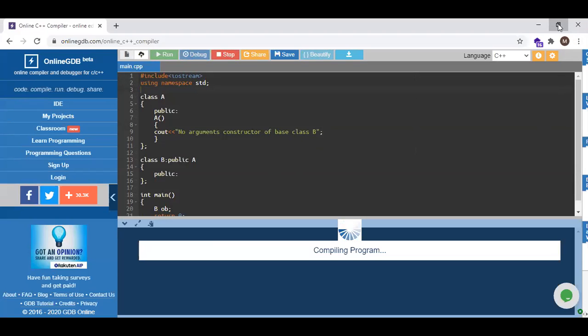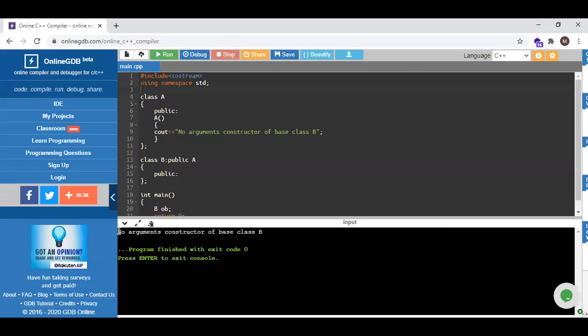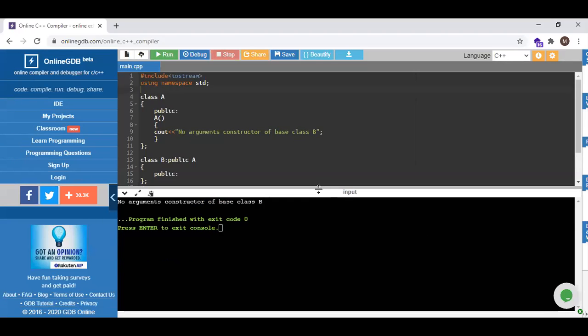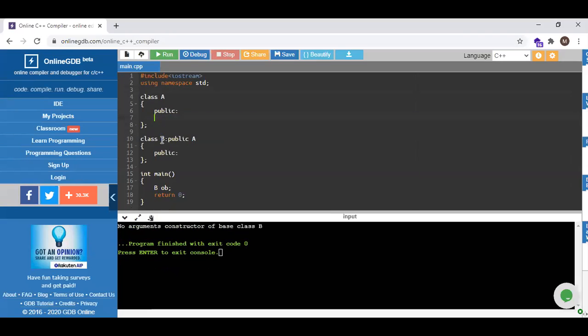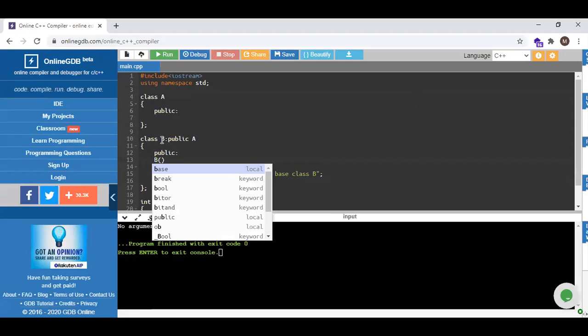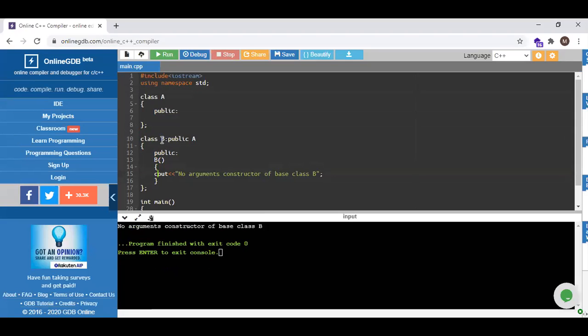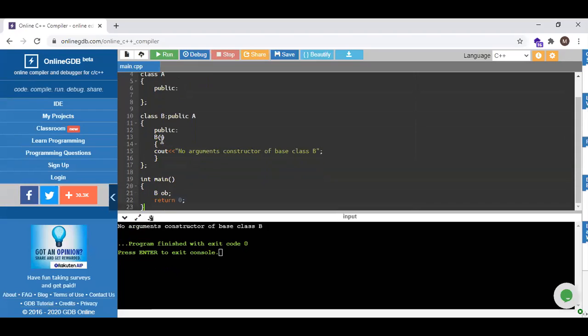Hope you are able to see this window. Okay. So the output will be the no-arguments constructor of the base class. Okay, now if I change it with this, that is, if I put the constructor only as a part of my derived class, we need to give the same function name, and while calling there is no issue. Okay, so it is a no-arguments constructor.